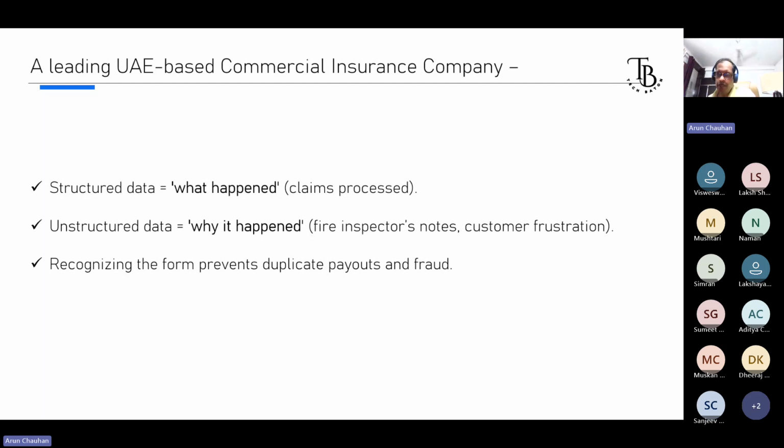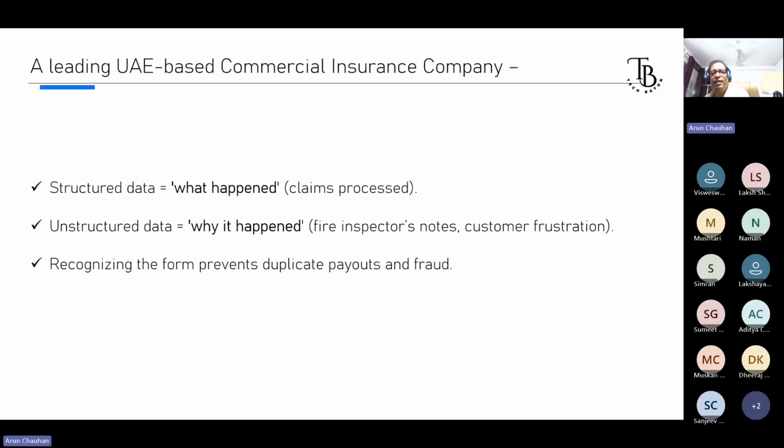When you are dealing with structured data, it typically talks about what has happened. An employee has joined an organization, so an employee record has been created. It is there in your structured, relational database. How the employee has joined, why the employee has joined, maybe that information is kept in the interview forms, or the requisition raised by the hiring team, right? And the skills the employee brings to the table are maybe in the interview forms, available in the form of PDFs, right?